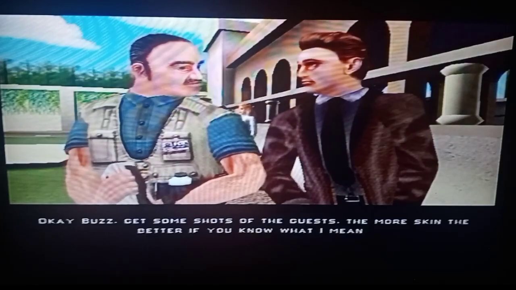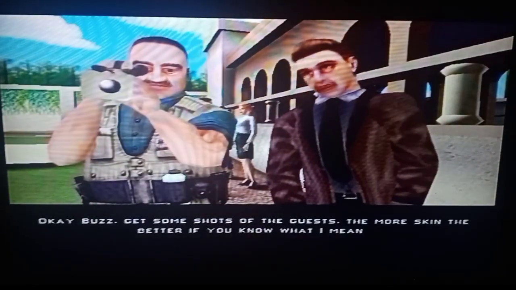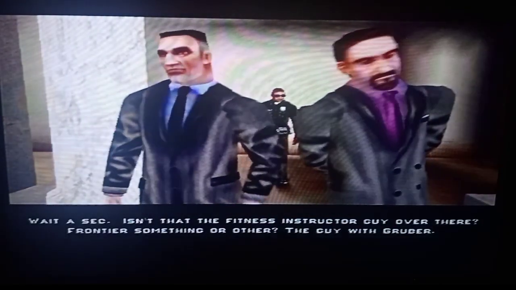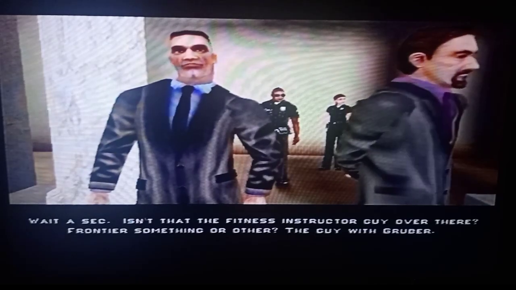Okay, Buzz, get some shots of the guests. The more skin, the better, if you know what I mean. Wait a sec. Isn't that the fitness instructor guy over there? Frontier something or another. The guy with Gruber.